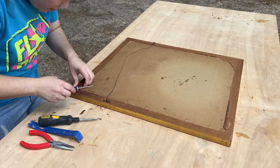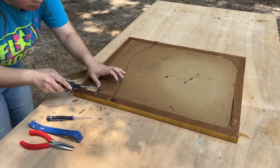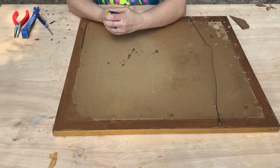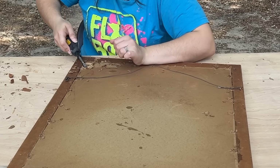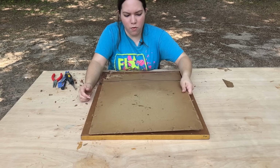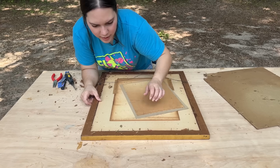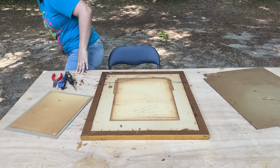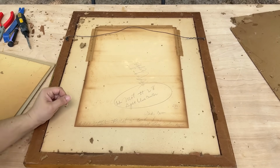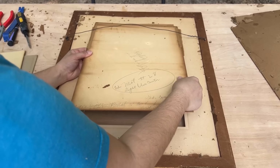Ooh, it's just falling apart. I don't know that that's a good thing. Well, I guess I'm gonna be taking this whole thing out. There you go. Well, that wasn't terrible. Oh, wait, this has a date. Let's read this. 1953. Wow. Look at that. What does that say? Riggs? But no brighter than now? Come on.